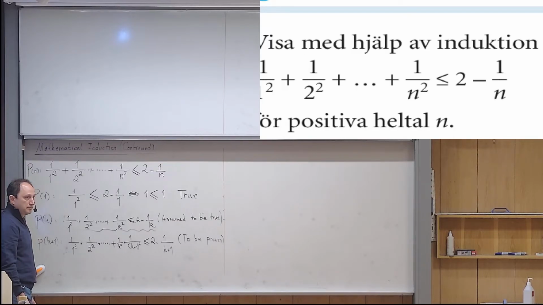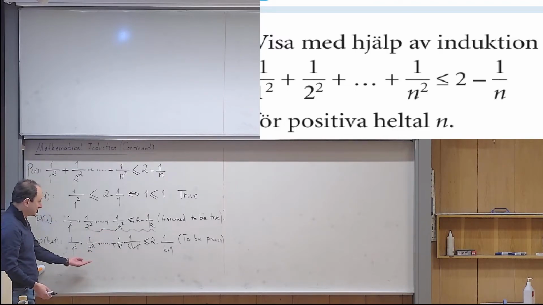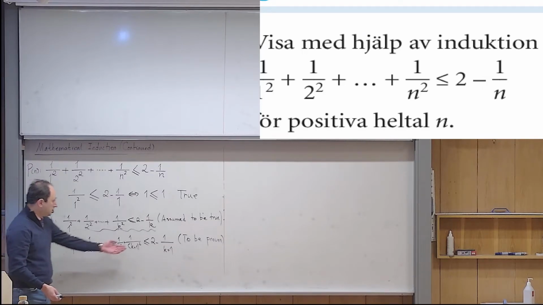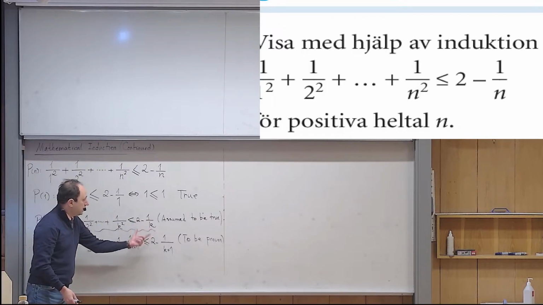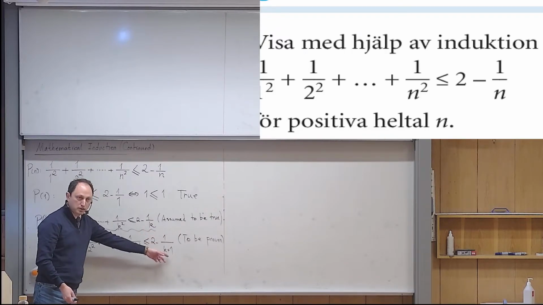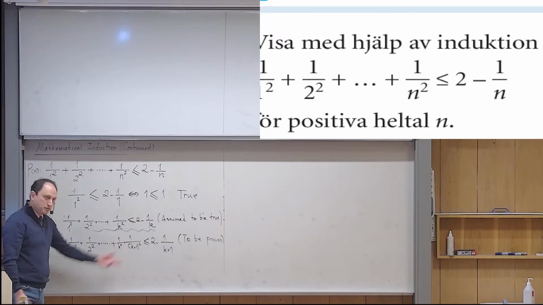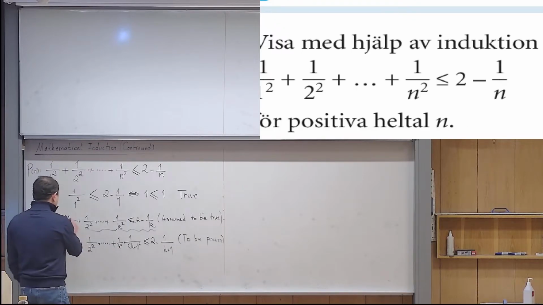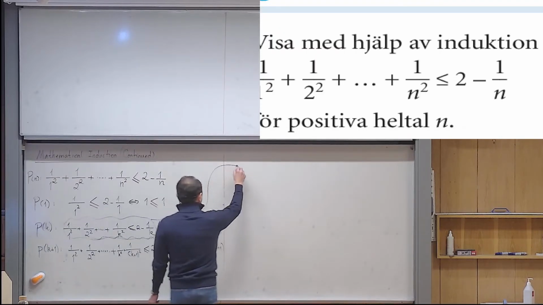So what do I do? It's not hard. So you want to come from here to here, do something at least, yes? So compare. There is nothing that immediately comes to mind. What change do I have to do here to come here? Because the denominator k suddenly becomes k plus 1. But it is easy to see, how can I go from here to here? What should I do? Yeah? You add this expression. Yes, that's easy. So you start from here, that you know, and then you add that expression.